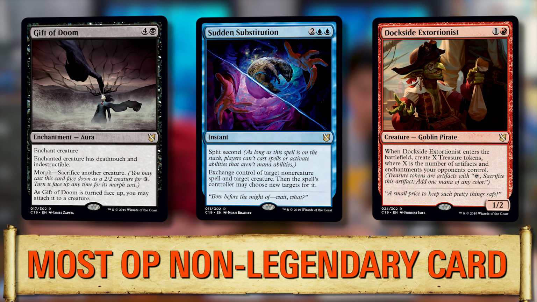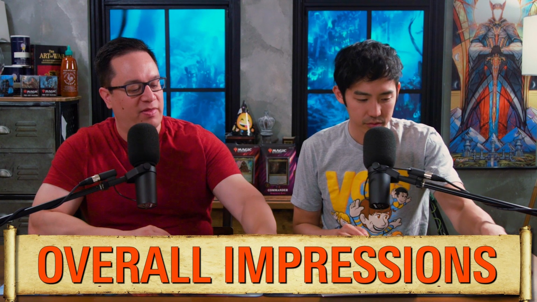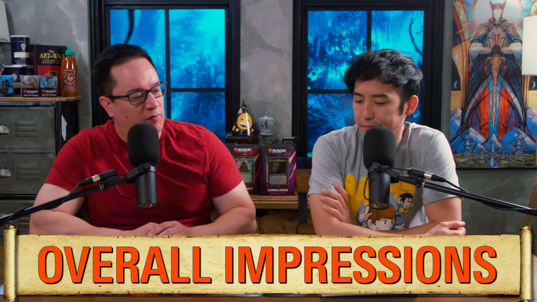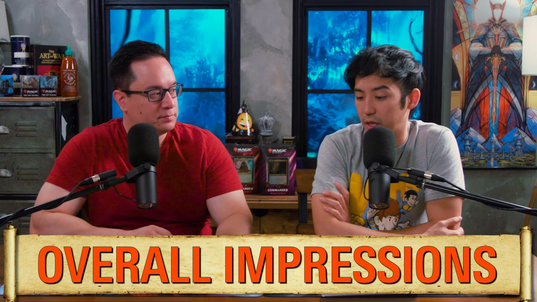What are your feelings overall on the set, counting the legendary creatures and the new cards? We've already talked about reprints, so we'll leave that for another discussion. But how do you feel about C19 overall? I'm pretty pleased with it overall in the fact that, again, this is a product geared towards new players, and the fact that the decks play very well on their own against each other is great. And that, to me, is the most important part of the new player experience, because you could open up the original Commander 2015 decks and try and play them, and you would not have a great time.